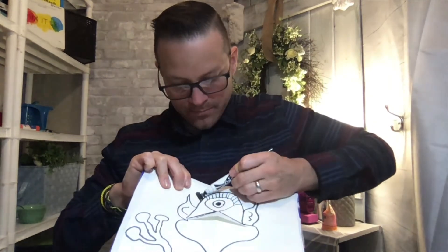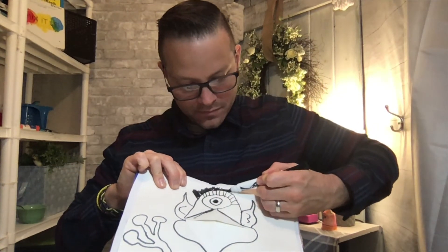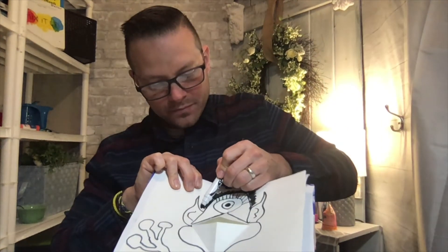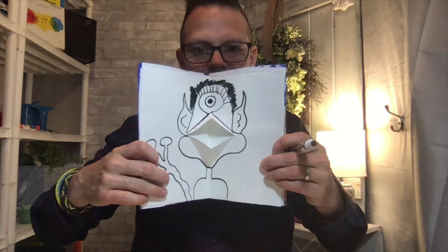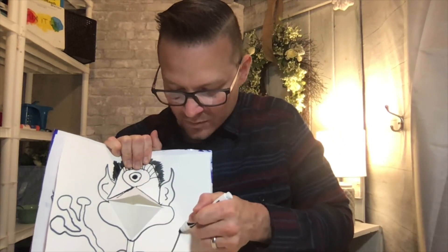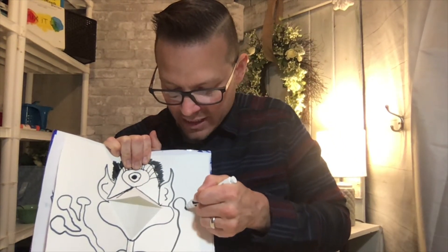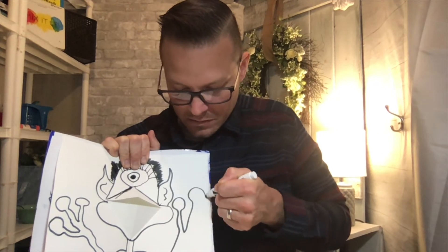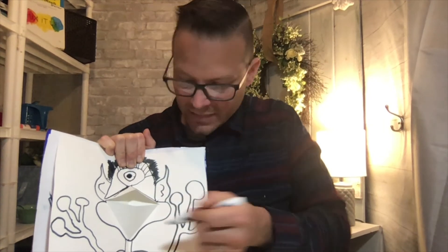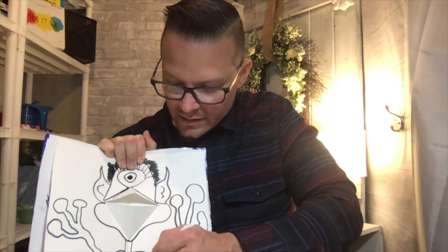I'll put maybe one finger on that side. I'm going to take my marker and get a little hair on his head — I'm going to make it go down to his ear. I think I'm going to put his other hand in too; that kind of helps fill in that spot. I'll put a half circle there for his mouth.